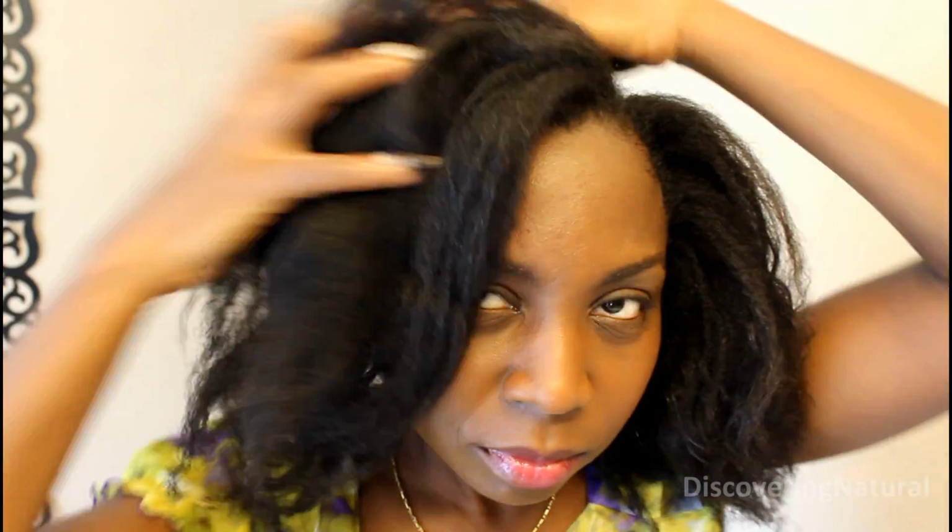So this is the result. You can see my hair has been straightened, pseudo straightened. Yeah, a little bit, almost like a blown out effect. And this is what the back looks like. It looks okay. And in the mirror, I have to show you the mirror because the mirror shows the true look versus the camera.